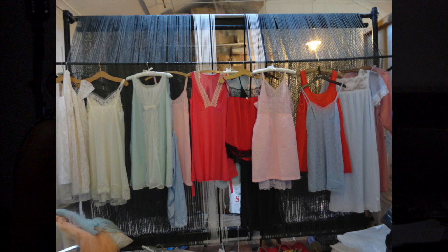The garments that were selected for that particular piece were mainly petticoats, negligees and nightwear. The criteria for the selection was that they had to have machine-made details on the garment. There was one in particular that was actually made in Nottingham, and generally the garments were made in England from the 1950s to the 1980s, because it seemed to be the last era of Nottingham machine lace. So what you see set up is me starting to select the garments to consider using for the work.